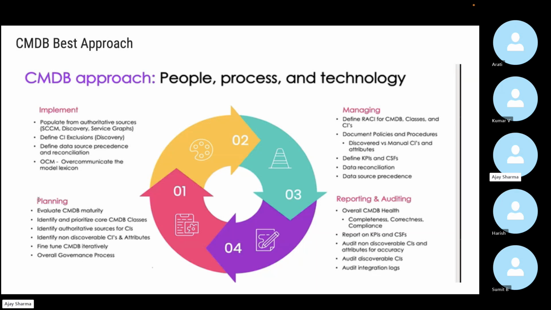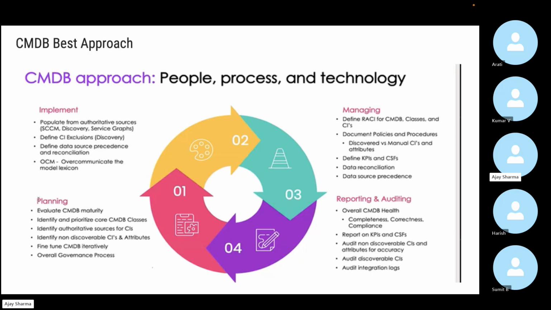Then fine tune the CMDB iteratively and the overall governance process. That governance process is a must here, right? It's not that you just update the CMDB one time using discovery or any third party source and it's going to be up to date every time, right? So we have to design the governance process: how that is going to be governed, how that is going to be up to date each and every time, right? That we also need to do.